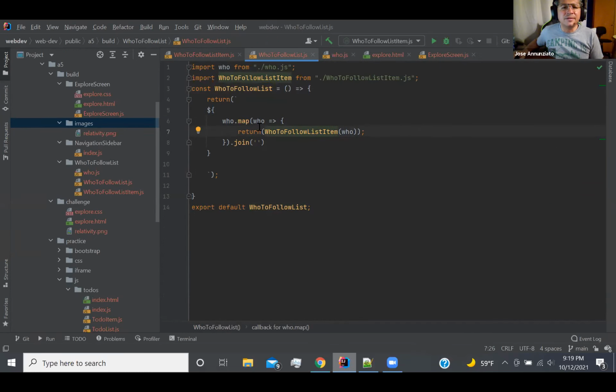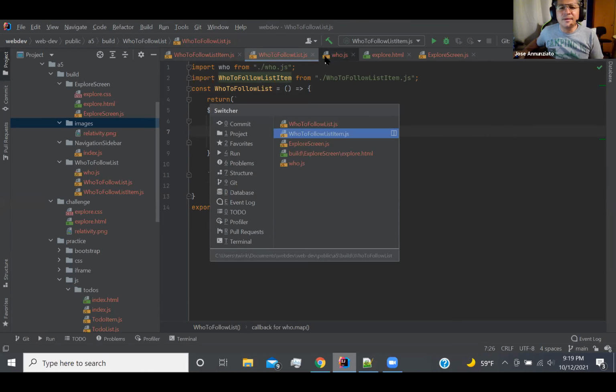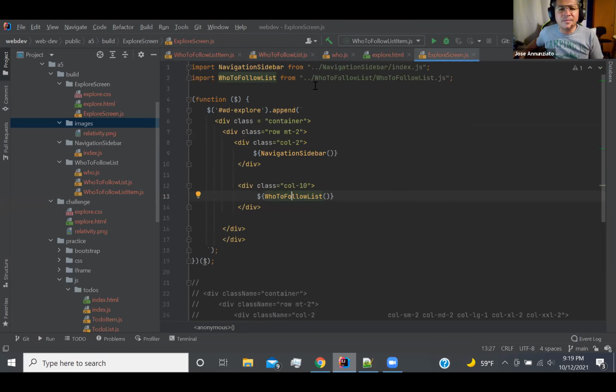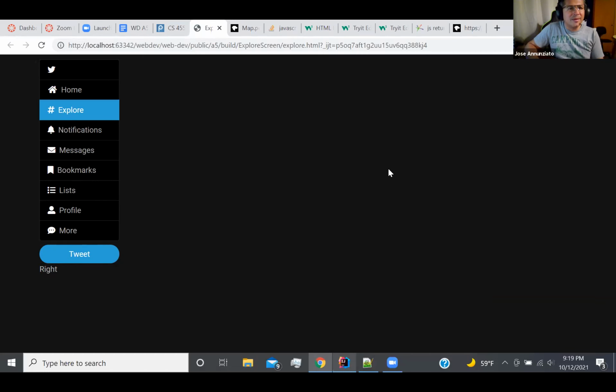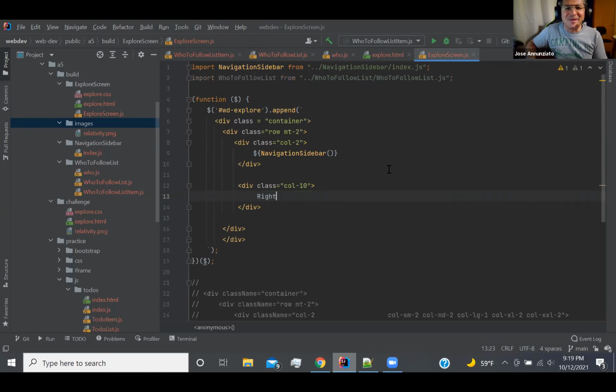This is a list, UL, that looks right. Explore screen. Okay, something's really broken here.